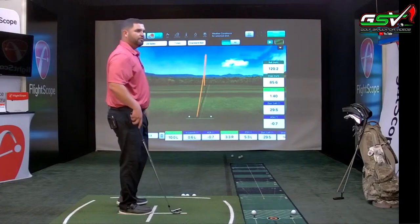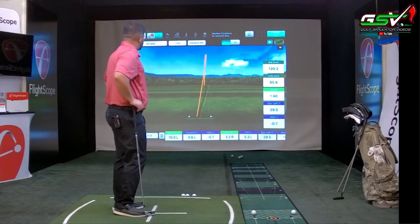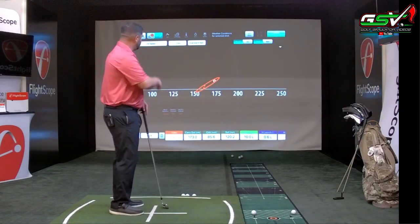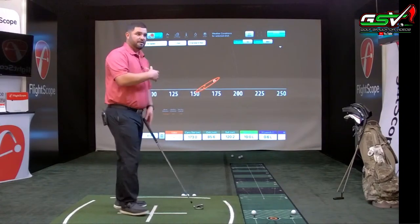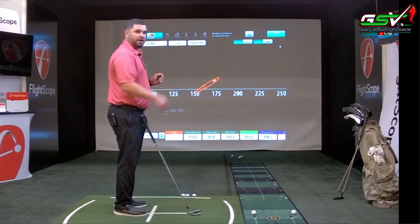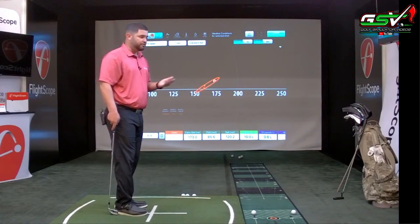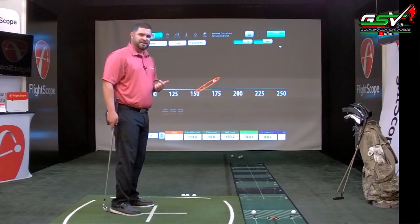This is our 3D shot plot or 3D trajectory screen. Going into the grouping screen, those are the three shots I hit, and you can see my grouping for that club — the 7-iron. If I were to hit from sand wedge through driver, you would see a different color chart for every club selected. This is where you do your gapping session — you can see if you have any issues with your lofts being too close or too far apart. You also get standard deviation forward and lateral.